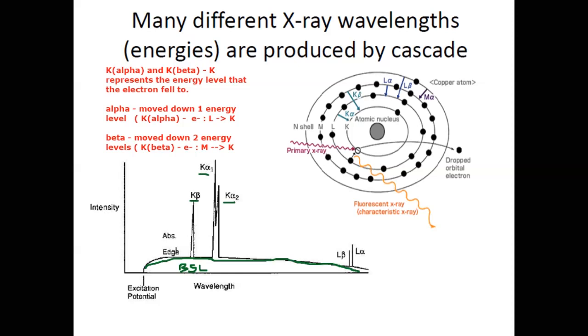And then over here to the far right, you see we have L beta and L alpha. So it's very easy to not include L beta and L alpha because it's further to the right. So it's very easy to filter out the L beta, L alpha radiation because its wavelength is very different from K alpha radiation. So in X-ray crystallography, we use the K alpha radiation, K alpha 1, and we use K alpha 2. We do not use K beta.